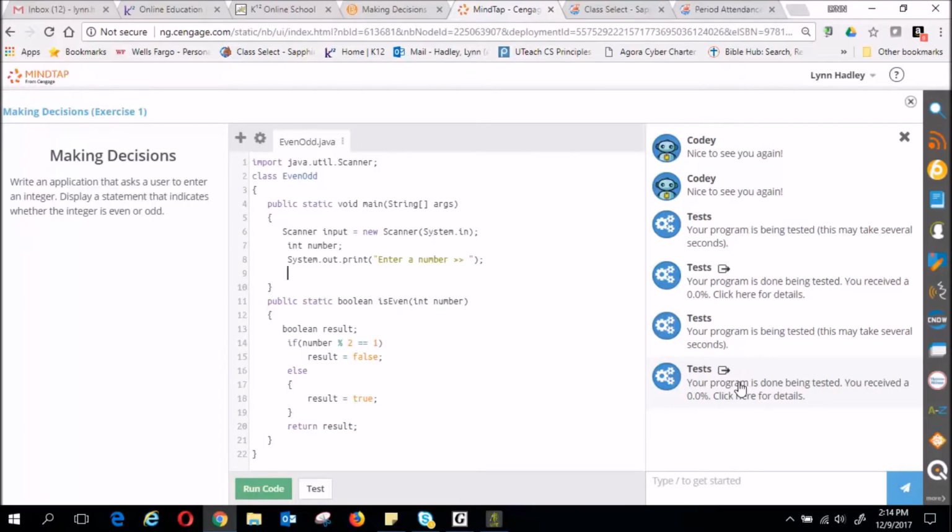Whatever the user gives me, I'm going to put that as the number.